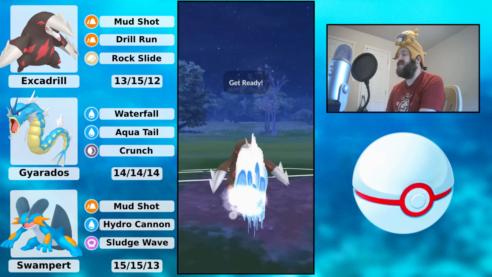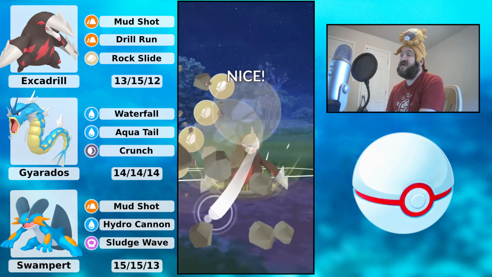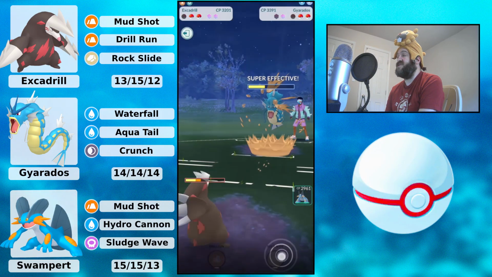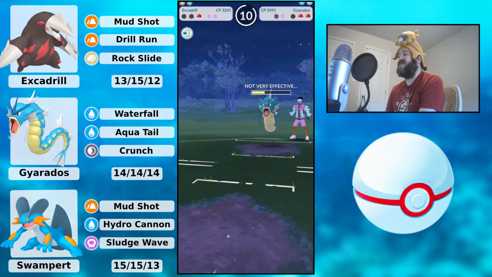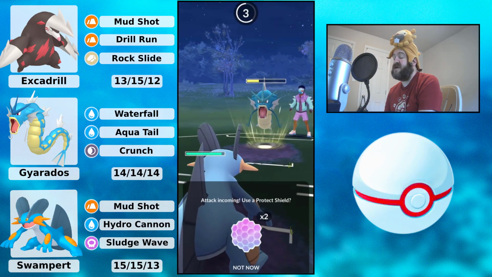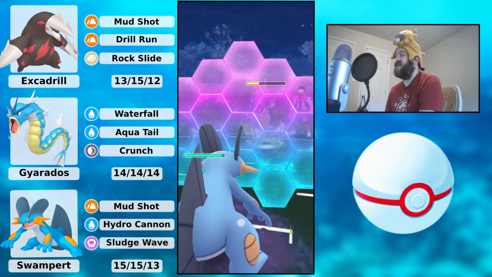You definitely want to land this Rock Slide, and you're going to be able to do so. Unless you see a shield right now. And we do not see a shield. Very nice. Oh, can't get to another one, unfortunate. So Swampert's coming in, but the good thing is this Gyarados should be in Hydro Cannon range, so you don't have to worry about baiting Sludge Wave.